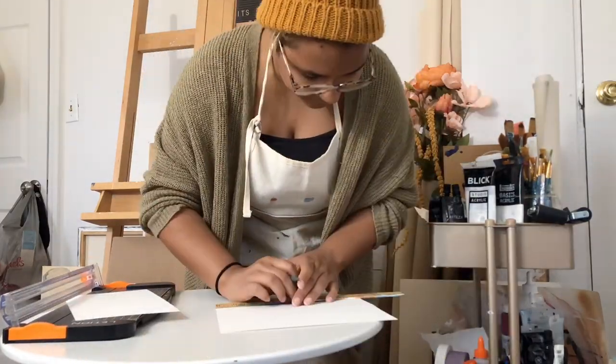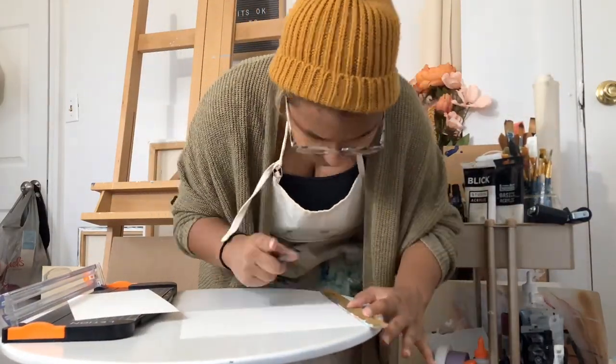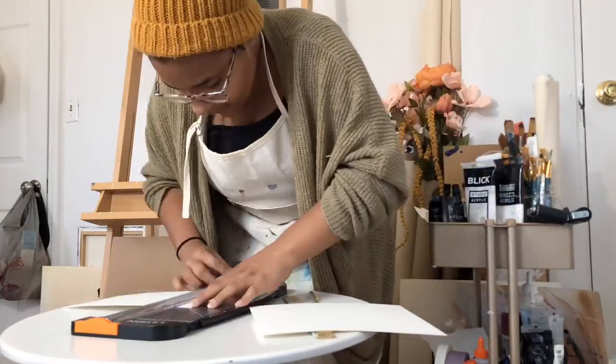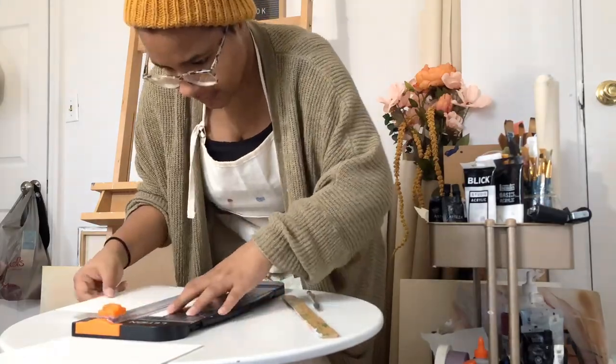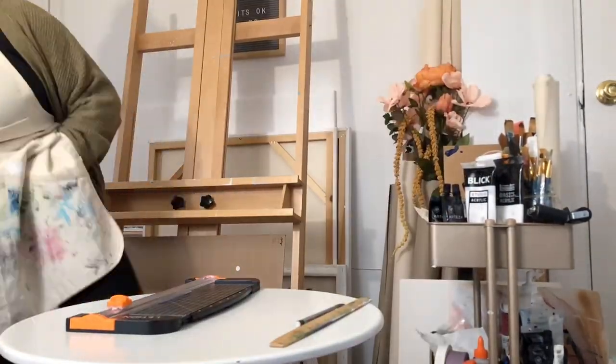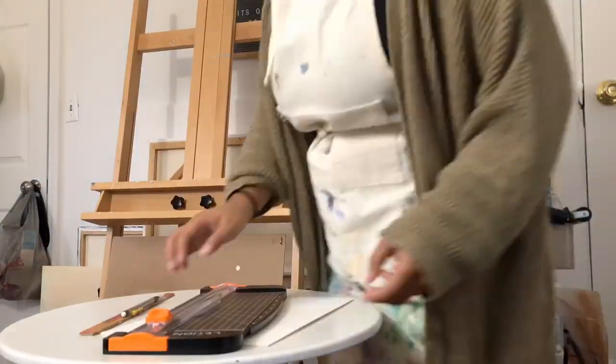So here I'm basically cutting out pieces of larger paper into smaller pieces that I like to work on, 4x6, 5x7. Sometimes I use this size for studies, sometimes I use this size for finished pieces. But yeah, I just wanted to show that behind all of the beauty is a lot of quiet, busy work.